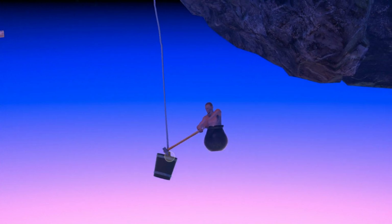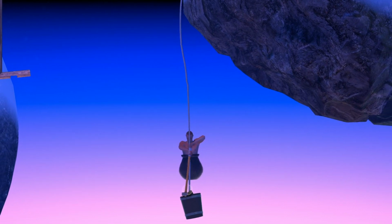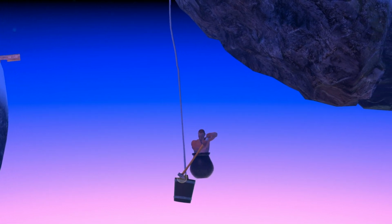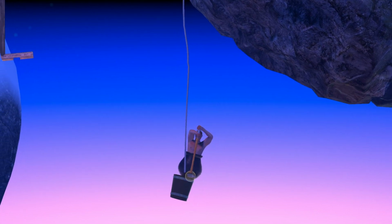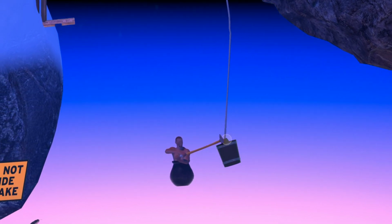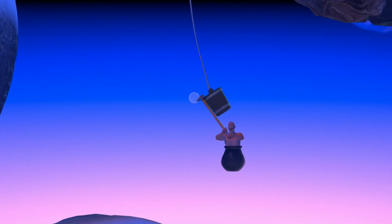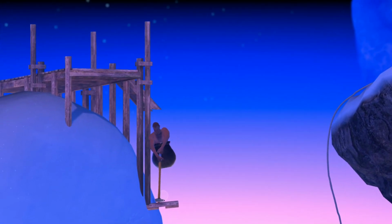And yeah, I'm feeling like I'm in no man's land here again. And I wish I could just make those situations work by swinging a little differently or something, and I'm sure that has to be possible. But I just haven't found a way, and it isn't that hard to get back up here and adjust myself into the right position. So as long as I'm careful, I really should be able to do that. There we go.